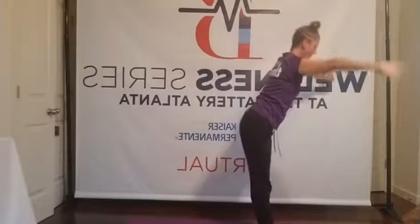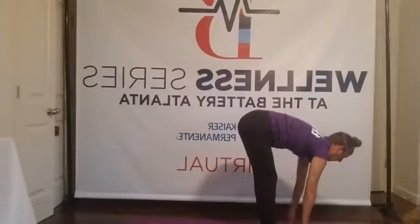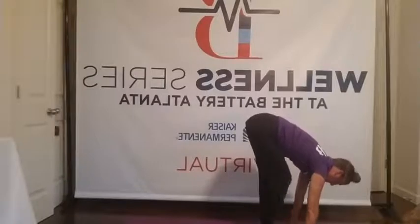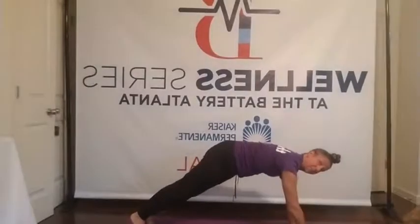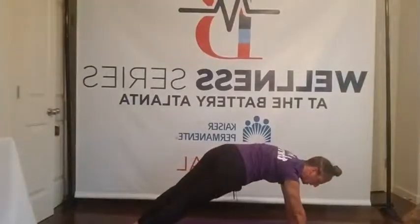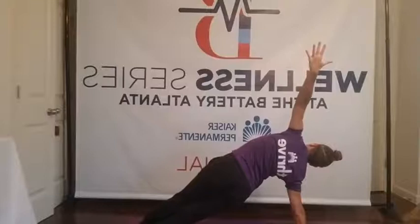Exhale, fold forward. Inhale, lift up halfway. Exhale, palms down, step back. Pause in the top of push-up. This time we'll start with the left, so keep your left hand down. Roll your feet to the left. Inhale, right arm goes up, side plank on the left.